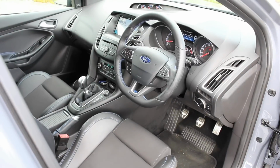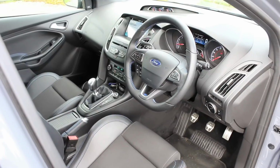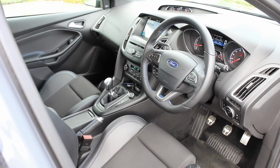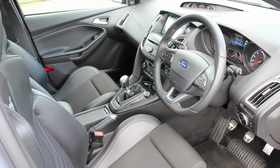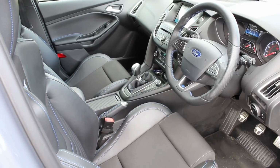So yeah, that's pretty much my summary of this car for a year. There's been no horror stories or anything like that. Fantastic little car. It's got a few little stone chips and the odd little scuff here and there now, but what do you expect for a car that's used most days and that's done 15,000 miles?